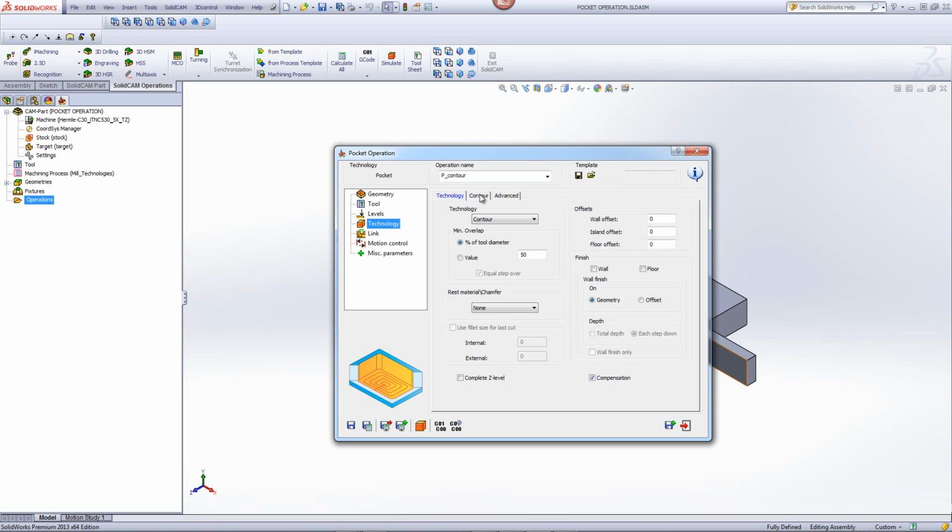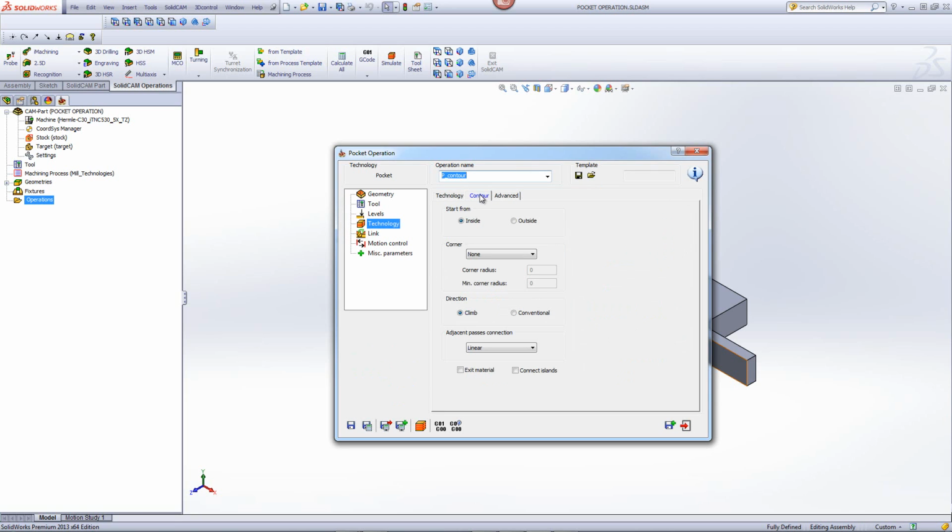As you can see, we have a tab for contour when we choose the contour option. As I said, we have the option of start from inside or start from the outside. And again, this can be seen in the diagrams on the bottom over here. Also, we have another option here of how we want to take care of our corners.